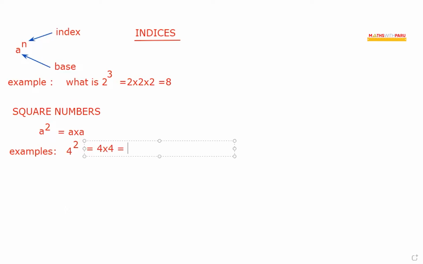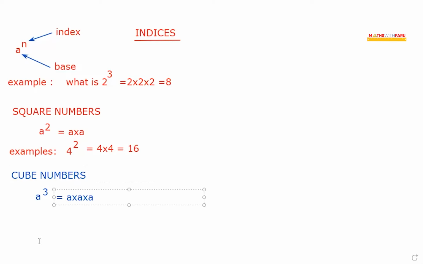Similarly, I shall speak today about cube numbers. Some of you may be familiar with cube numbers, some of you may not. What is a cube number? If I am going to talk to you about A cubed, what do I mean by that? It means A into A into A. For example, what is 5 cubed? It simply means 5 into 5 into 5, which is 125.